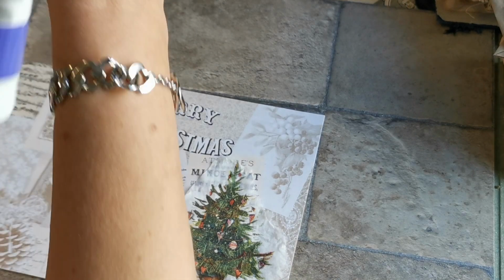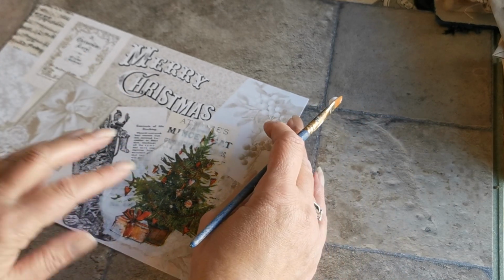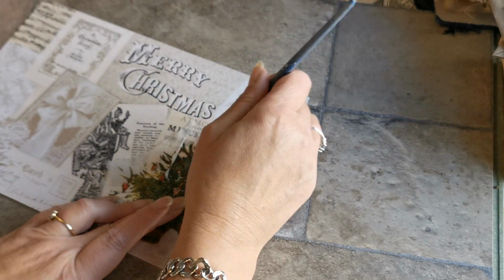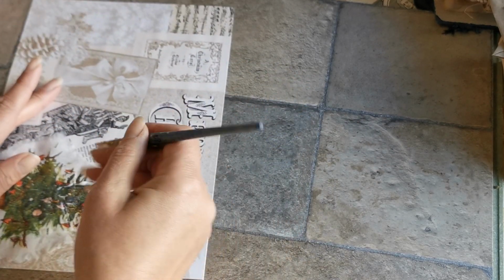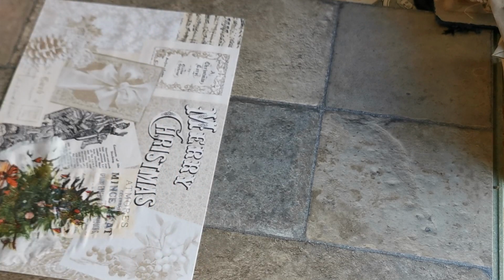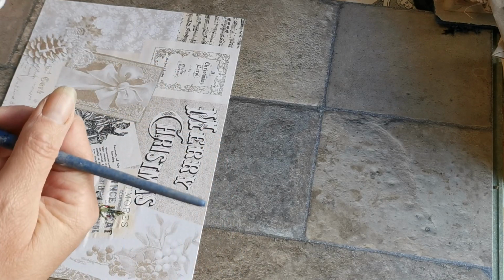So let's get this, and I'm using gel matte medium. Now the reason I'm using gel matte medium is because you don't need, make sure that's straight, you don't need to glue underneath, and it does tend to not wet your underneath paper as much as PVA does. Now if you don't have gel matte medium, it's absolutely fine, use PVA. This one I did do with PVA, and you can see it's crinkled the edge of the page a little bit because obviously PVA is very wet.